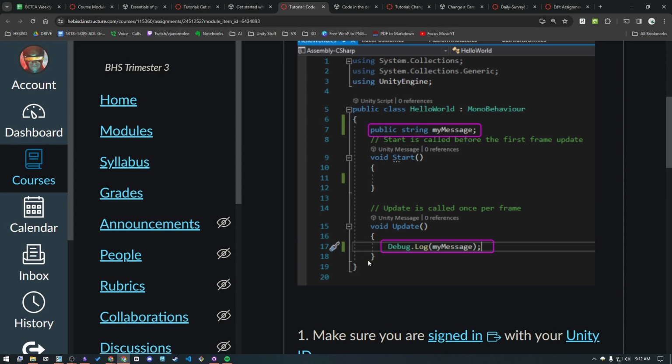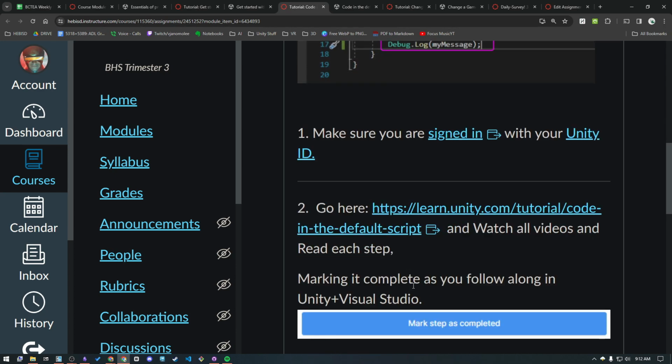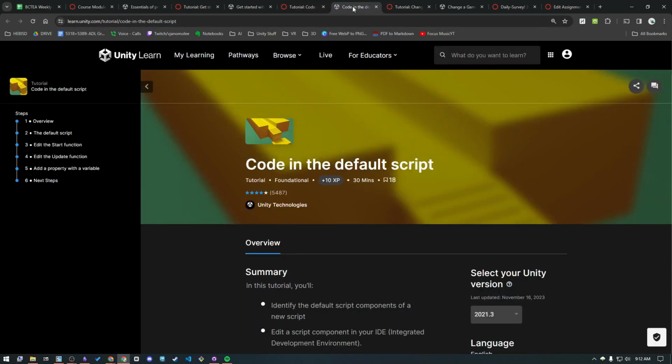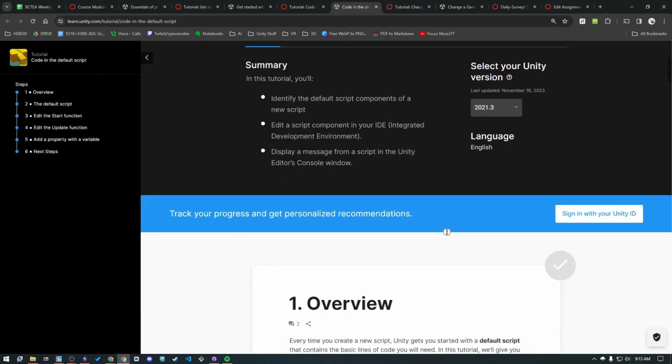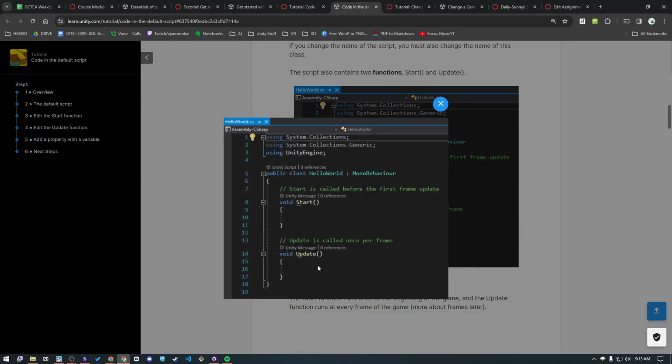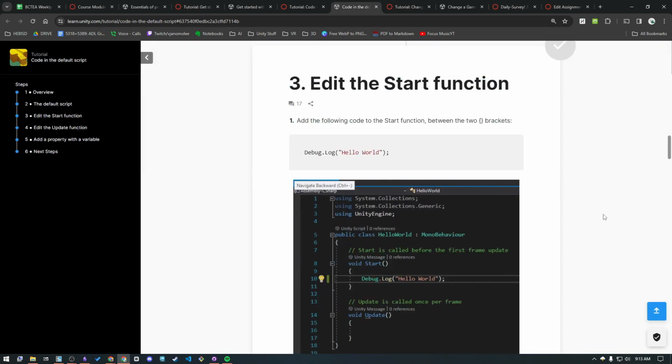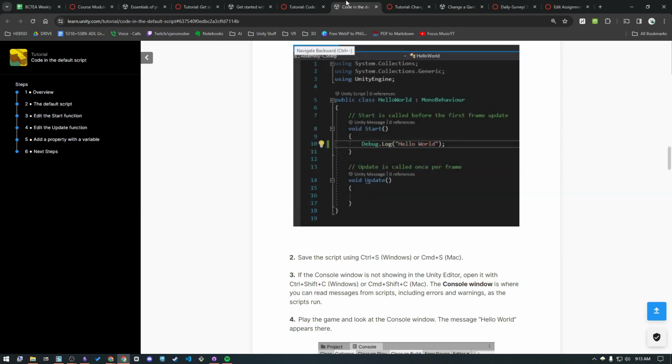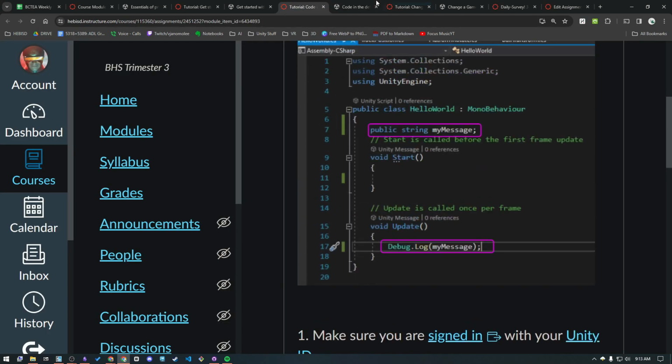So you have to open and close the container to contain your code within each class, within each function, and so on. That's exactly what they show you how to do in this tutorial. Make your first script. It'll look like this. Have an empty start and an empty update function. Inside those, you're going to put the code I just showed you on the Canvas assignment.